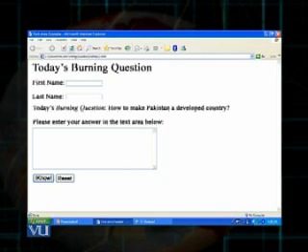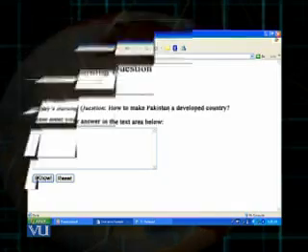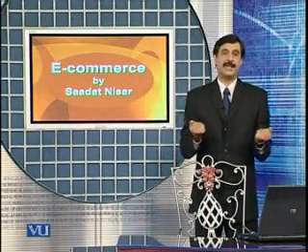This in fact is a burning question for all of us because we want our country to prosper, we want to bring prosperity, we want to become a respected nation in the world, and for that, all of us have to work hard, we have to be sincere, honest. So in case we want to ask our users to supply their answers to this question, we can provide a text area, a bigger rectangle for the answer purposes using the textarea tag.